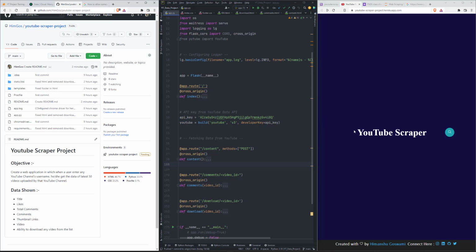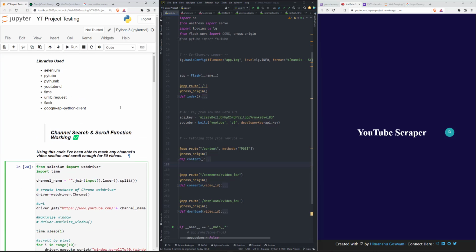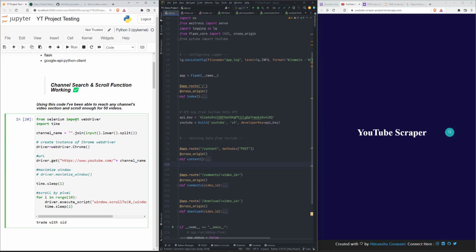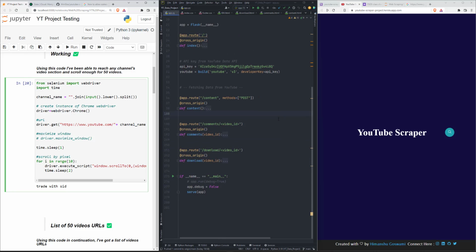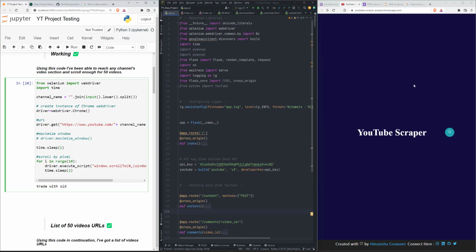Alright, so I have divided my window into three parts. In the first part, I'll be showing the Jupyter notebook, in which I'll show step by step what exactly is going on. In the middle of this window is the hard coding which I have done, and at the end, this is the final project, which has been deployed on Heroku. Okay, so let's start, starting from the middle window.